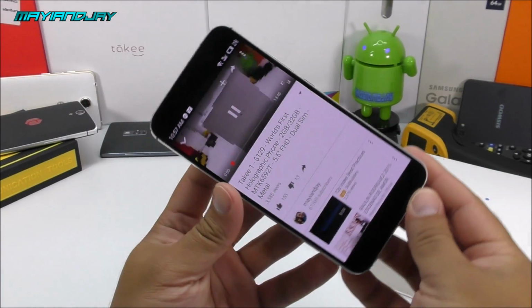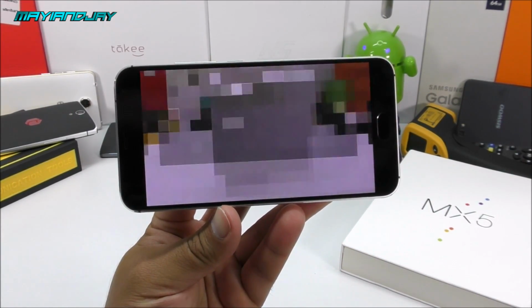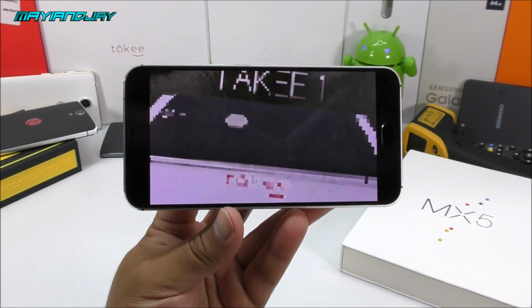We can play in 60p. The first holographic phone. Let's check it out. As you guys can notice, the connection is very fast. We don't have any delays whatsoever.